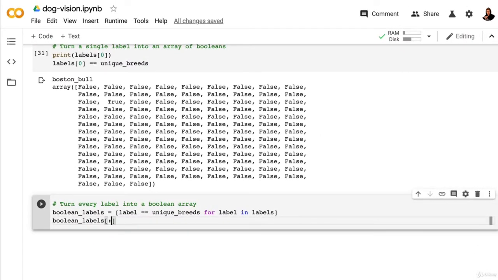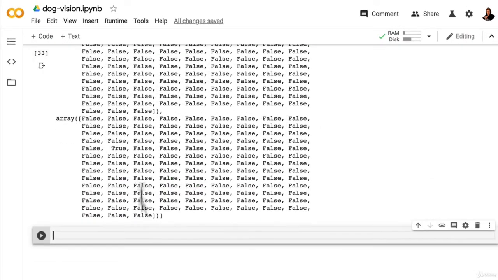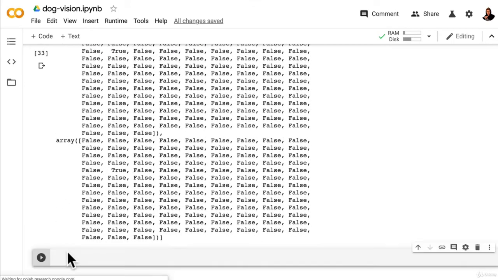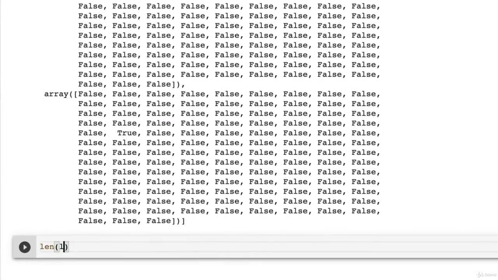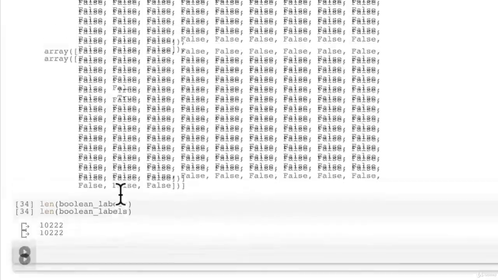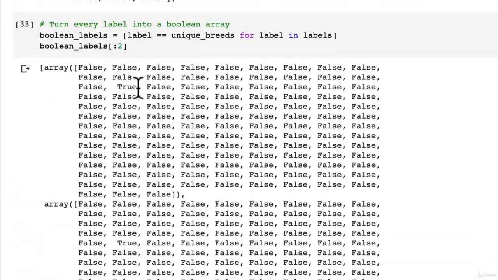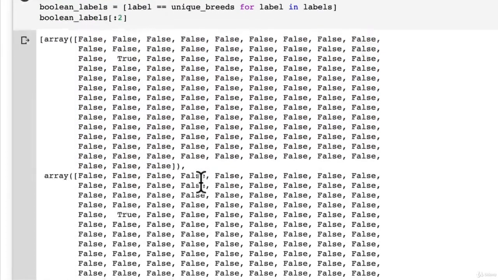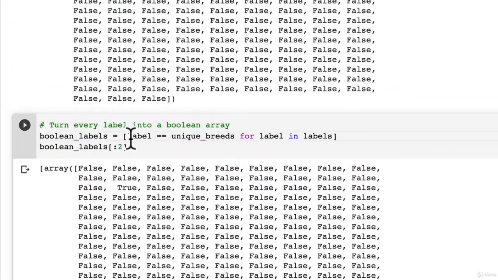If in doubt, run the code. Wonderful. And Boolean labels should be 10,000 long, or 10,222, whatever it was. Wonderful. So that means we've turned every single label into a Boolean label. Now, what is this little list comprehension doing?